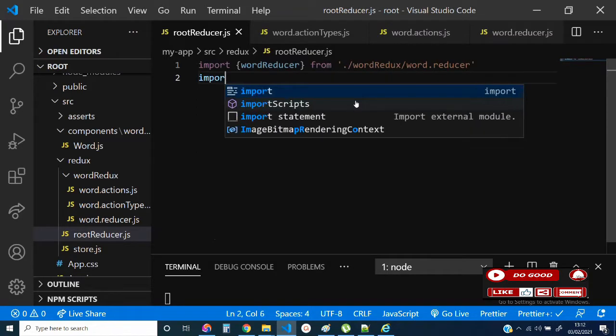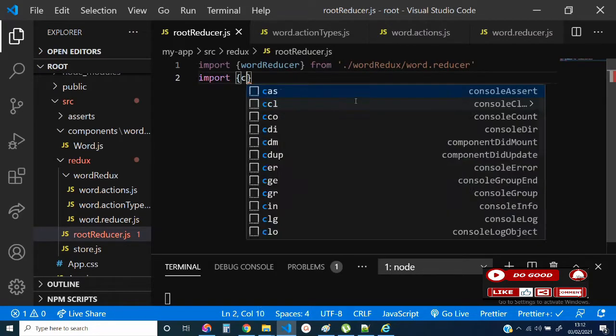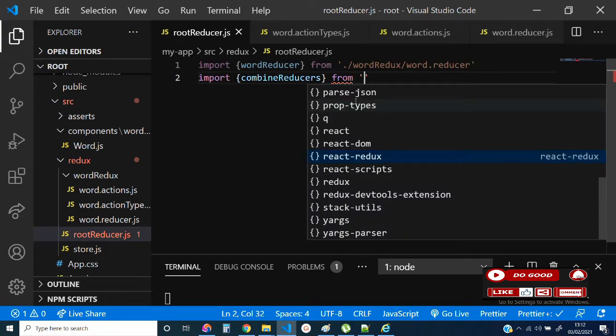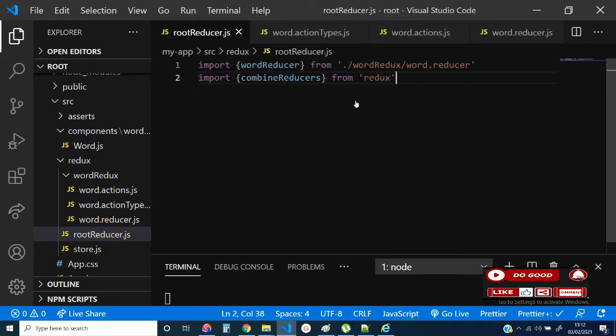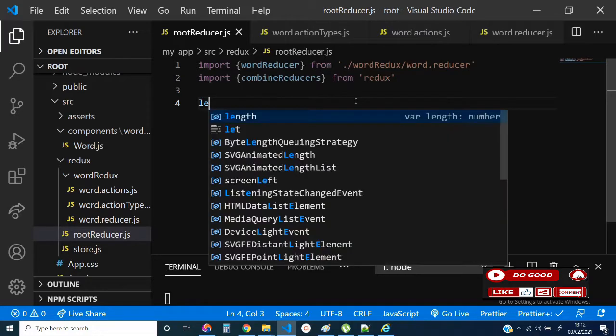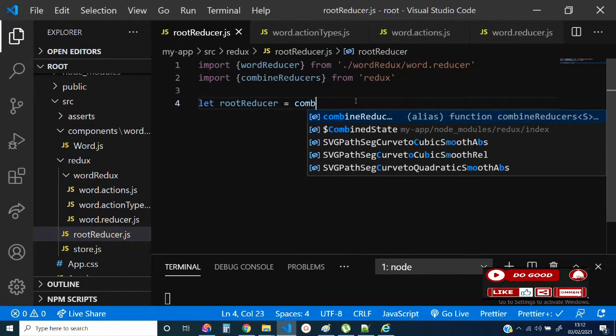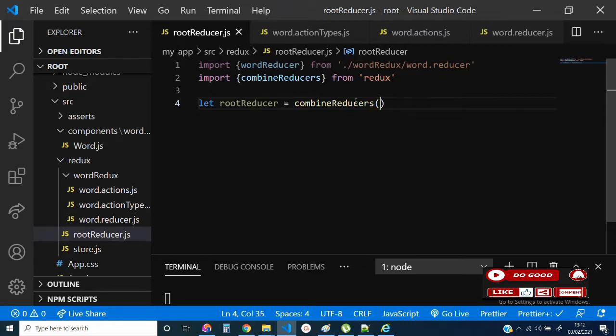So next, to import combine reducers from Redux. Now we can say let root reducer be equal to combine reducers, into brackets.